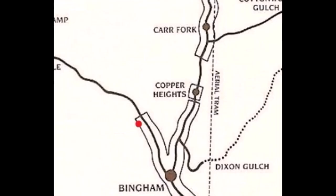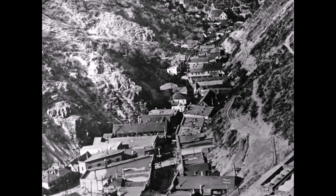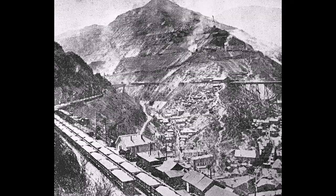The map shows approximately where it was filmed from. Then this 1913 Sandborn Foreign Insurance map shows details of the shops and businesses — I think this is really neat to look at. I have a picture taken about that same spot and around the same time, and then a 1912 photo looking up the canyon with the mine in the background.